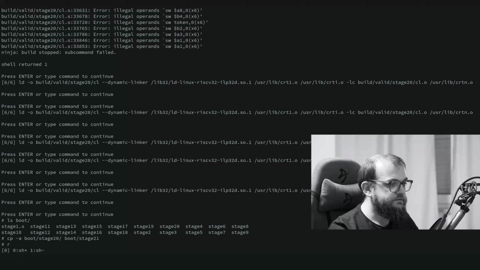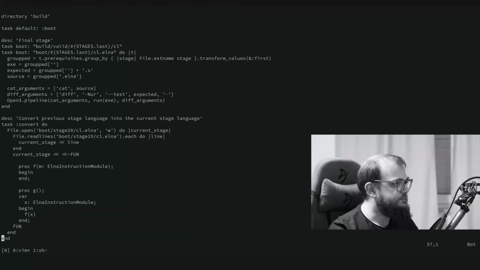And another thing, I have a rake file, and the rake file helps me to work with stages. So while I work on a new feature, I just implement some code that copies the current stage into the next stage and adjusts a few things, basically this main function, for example.